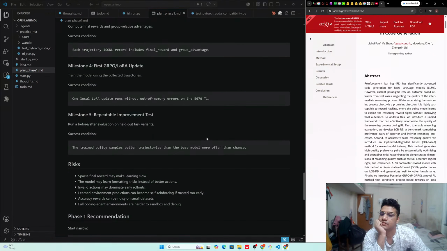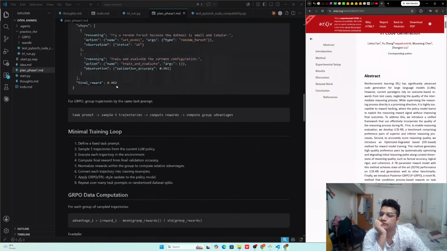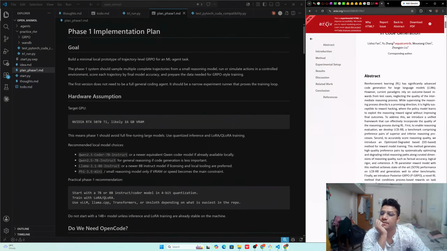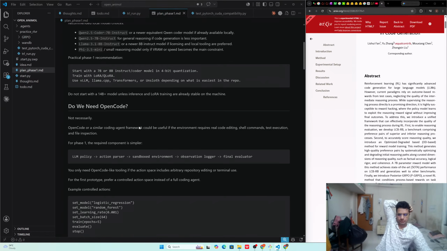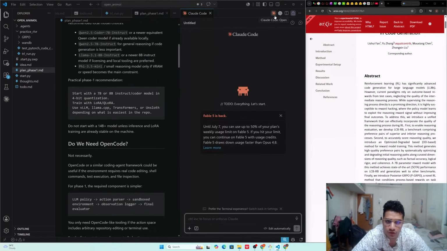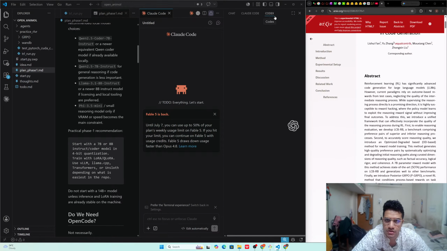So what we're going to do here is build a minimal local trajectory, PO phase 1. What were we using? Fable 5.